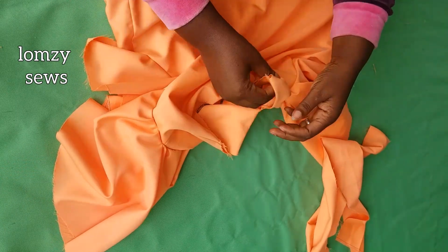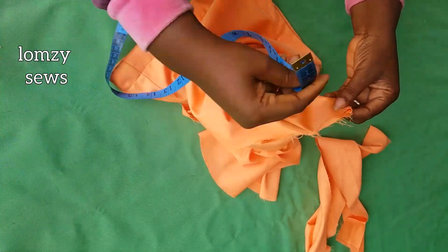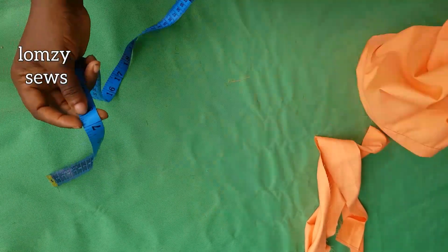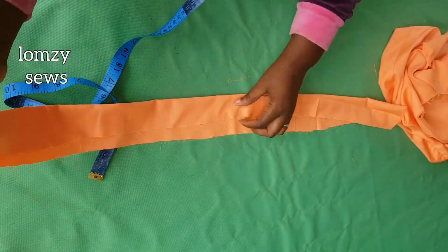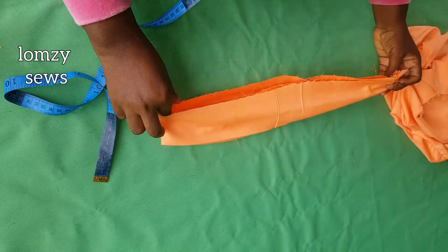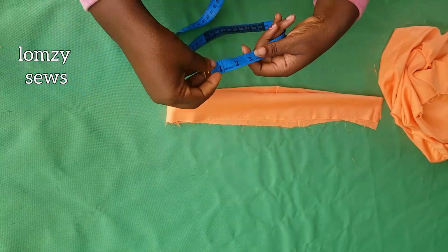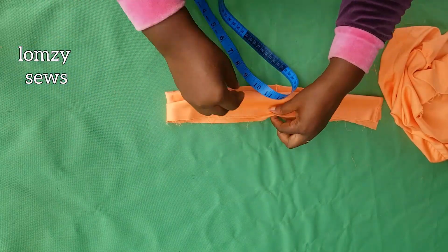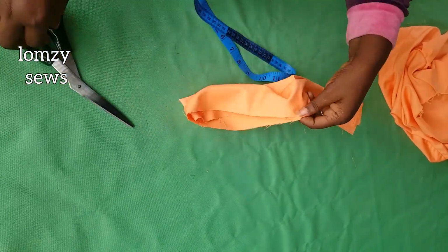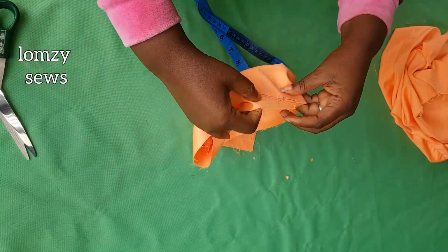So first, I'm going to take the measurements of the neckline. So go ahead and take the measurements of the neckline. So here I have 7.5 inches. So I'm going to measure 7.5 inches when I fold this. So having this on fold like this, I'll measure 7.5 inches for the neckline, or you can make it 8 inches. So from here to here, I'm going to take 8 inches and I'm going to notch it. So you just go ahead and notch it. That's where you will stop sewing when you're closing the strap.